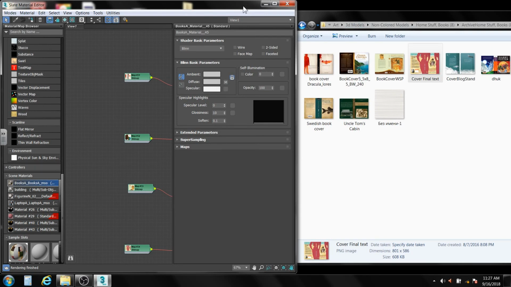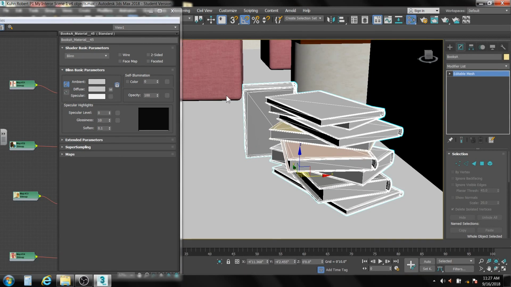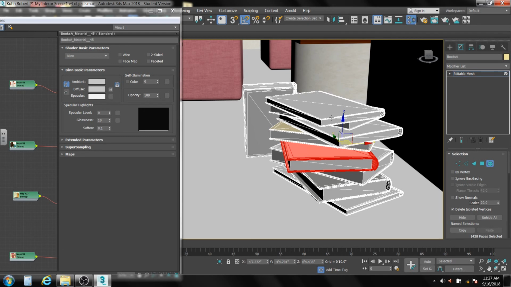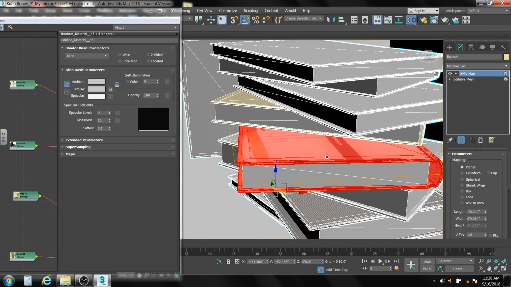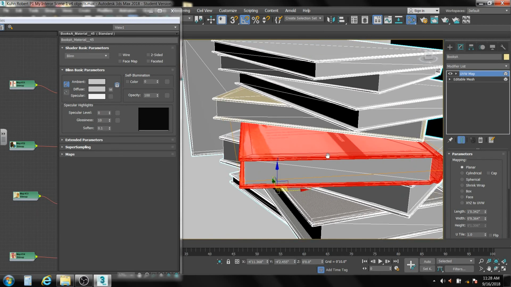And back to this here. Okay, so, okay. Well, we see something did happen, but we're not seeing it. Well, maybe it's just as simple as putting a UVW map on it. It's still kind of a pain. We had to deal with all these different books, bring in all the pictures, whatever. But let's see. Maybe if we just do one more thing, that'll work it out. So UVW map. Okay. That doesn't seem to be totally lining up. Well, what about a box? Well, that's not doing it either.